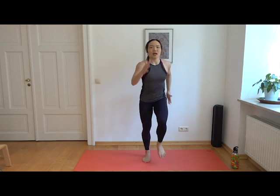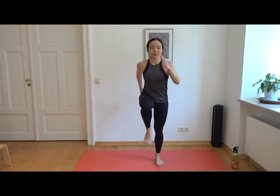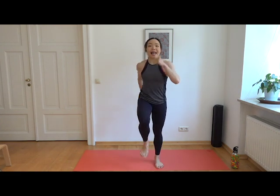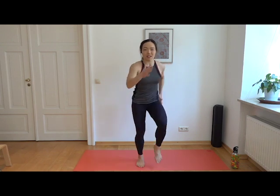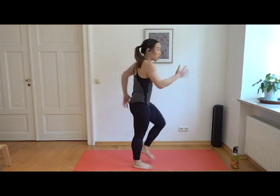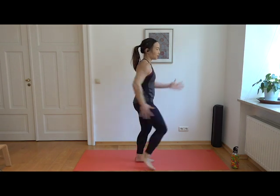Okay. Go back to the marching. Marching on the spot. Okay. In this round, I need you to go faster. Knees up. Yes, good, good. Excellent. Yeah. It is getting faster now. Make sure you breathe in through your nose, exhale through your mouth. Excellent. Yes, good. Okay, a bit faster, faster. And don't forget your arms as a whole body exercise. Swing your arms all the way to the front, all the way to the back. Okay? Don't be lazy.